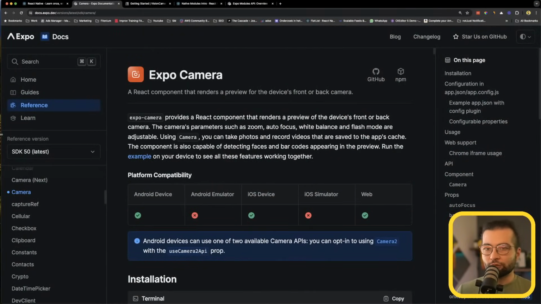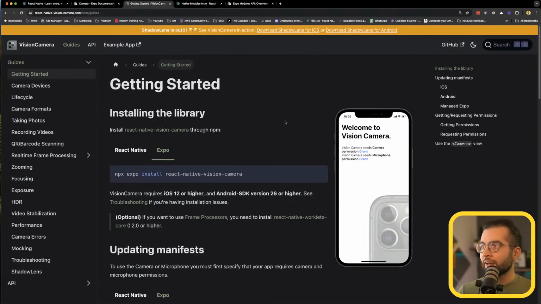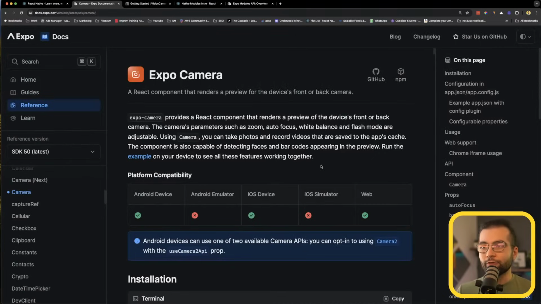Expo has a lot of packages and libraries. And if you cannot find something in either React Native or Expo, in that case, you go ahead and look for something that is maintained by the community, some open source projects. For example, the Vision Camera is an example of this kind of open source library that provides you with native functionalities.